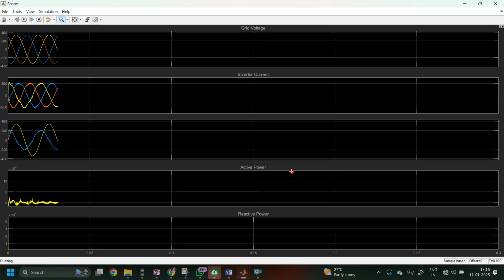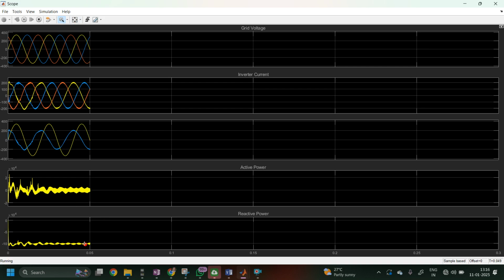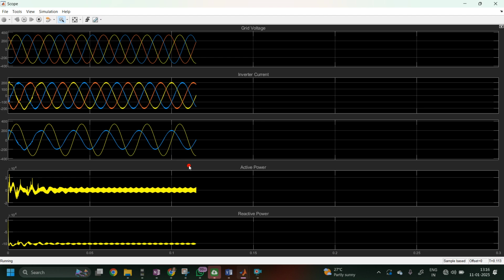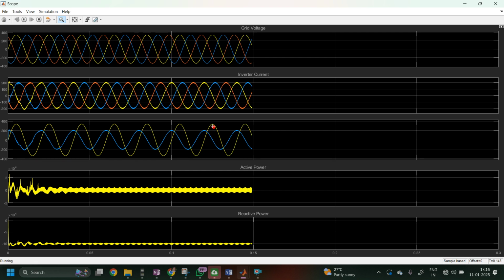While running this same circuit, you can observe here. Now my reactive power is there, active power is 0. And if you observe, the voltage and current have almost a 90-degree phase difference. That means only the quadrature component of the current is injected by your inverter. Wherever the voltage is 0, the current is at maximum. Wherever the current is 0, the voltage is at maximum. So active power component is 0 average, but reactive power component is minus 10 into 10 raised to 4 VAR. So it is injecting the reactive power.